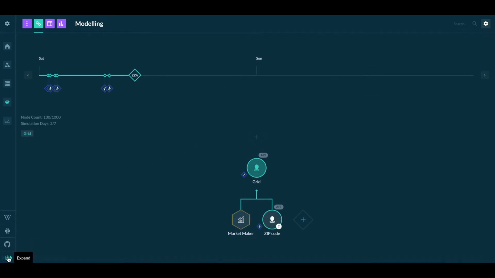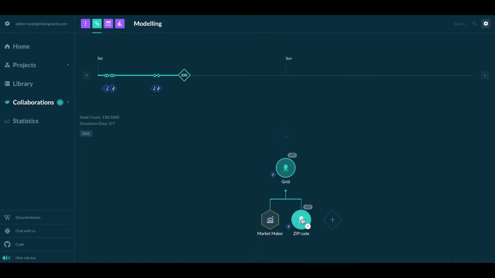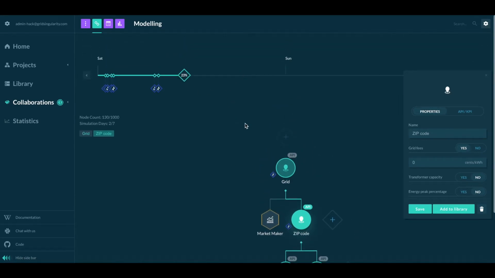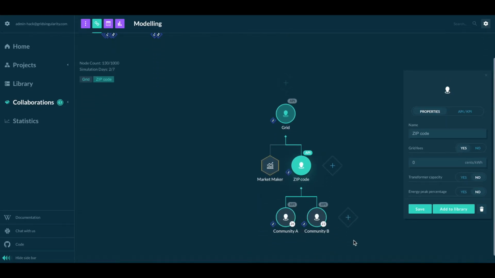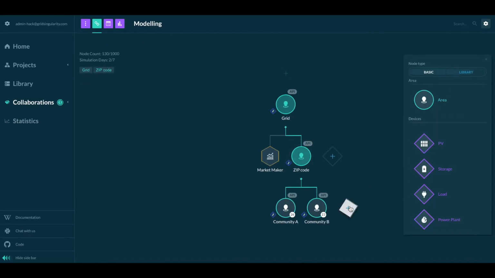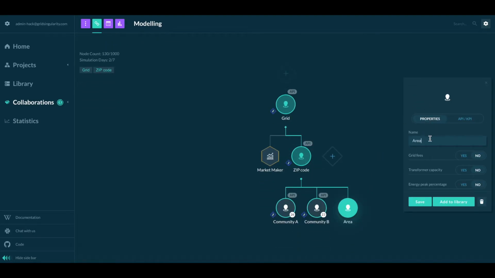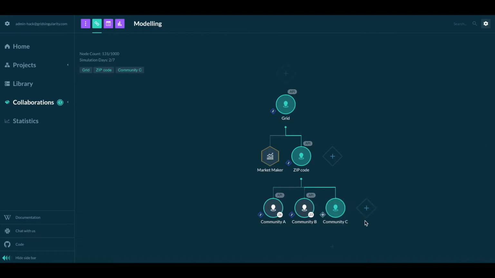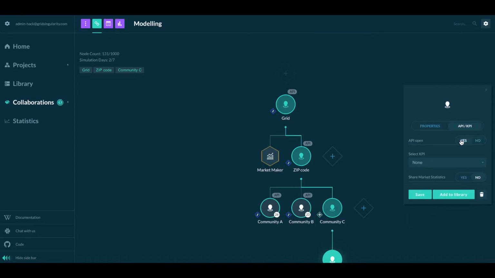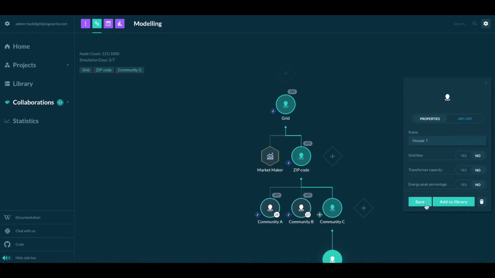So now I'm logged back in as the exchange operator, and we want to experiment a viral rollout. So we added a feature where I can add additional houses to my simulation while it's running live, and then open the APIs so that a user can start trading on behalf of those houses. So let's add a third community here. And then I'll add 1 or 2 houses and open the API so that they can be applied to.